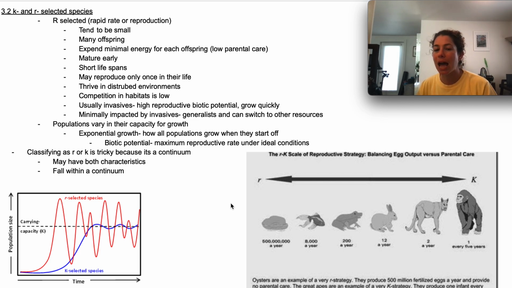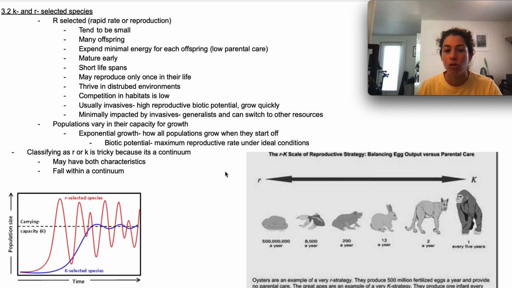We generally see exponential growth when all populations start off in a new habitat where they're able to survive, where they increase really quickly. And then we see the differences between R and K once they're established, because they all initially see that exponential growth. Do they just continue fluctuating wildly around carrying capacity, as you see in R, or do they hang out around carrying capacity, what we see in K, where they have a stable reproductive growth?